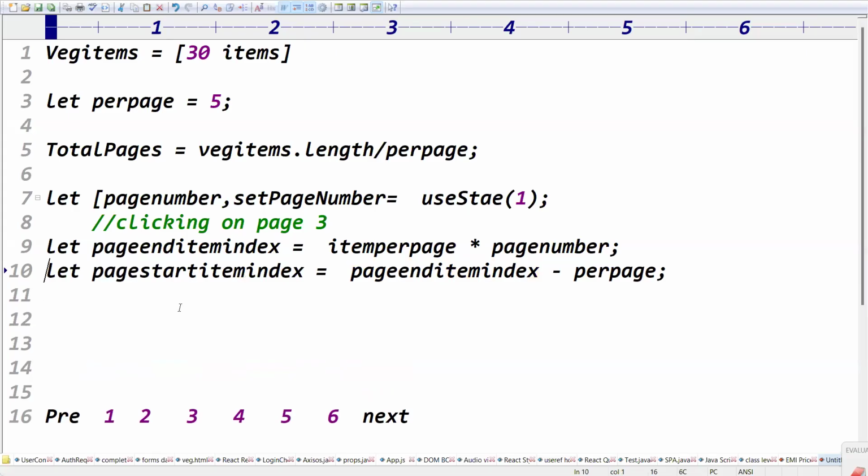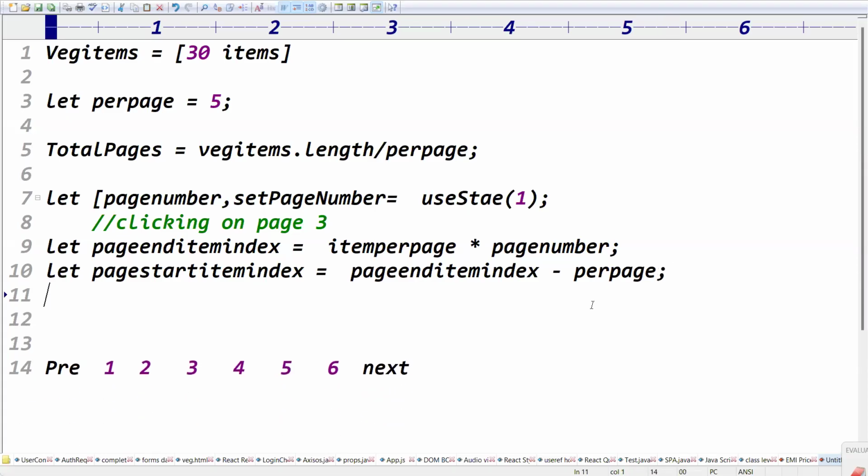Then tell me guys. Per page? 11 means index 9, 10.